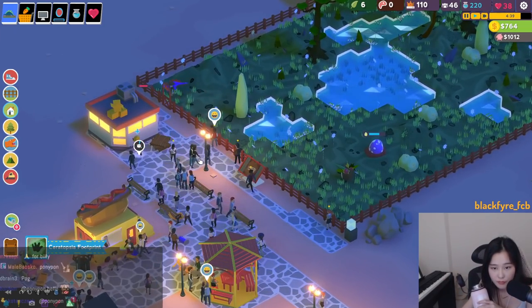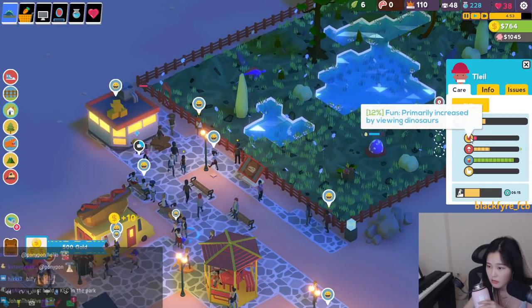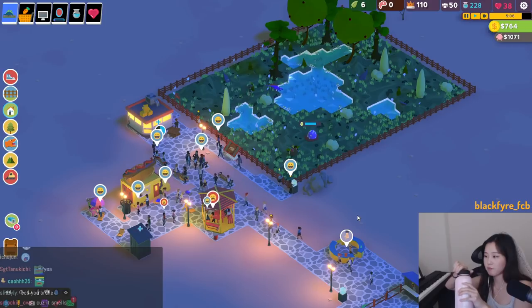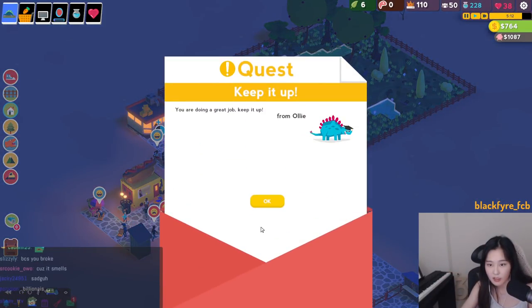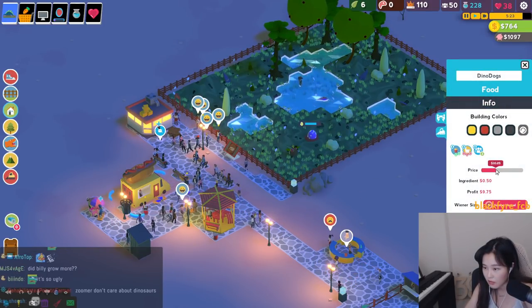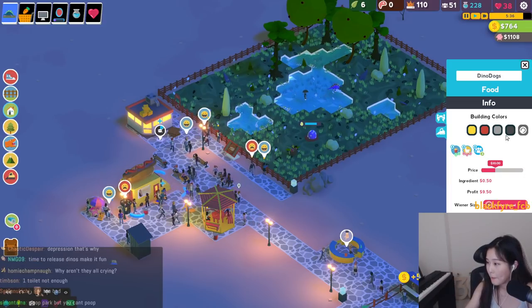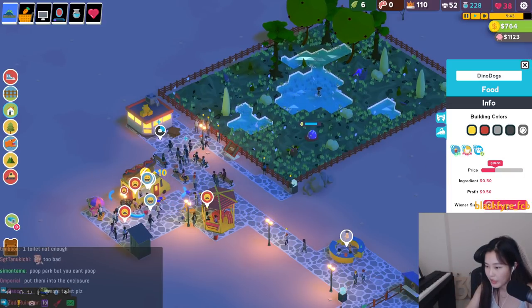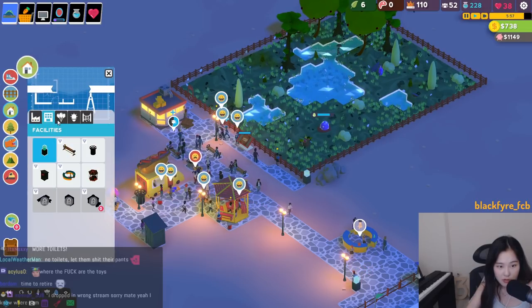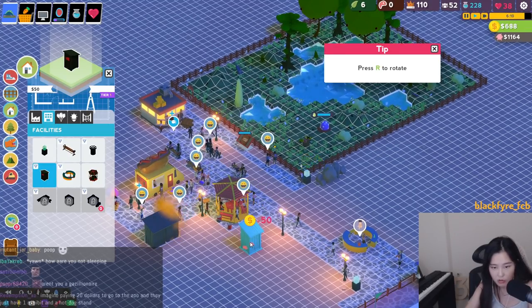Why are they crying? Cause it's not fun? I can't make any more money. $6 cotton candy, $10 hot dogs. More toilets. Okay, I'll build another toilet. Wait, let me see how much it costs. That's so cheap. Alright, more toilets. Build another toilet.